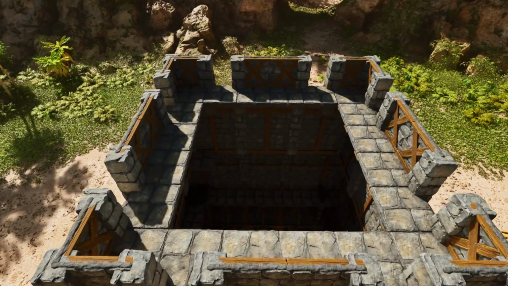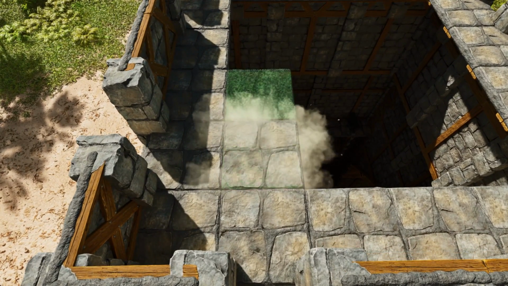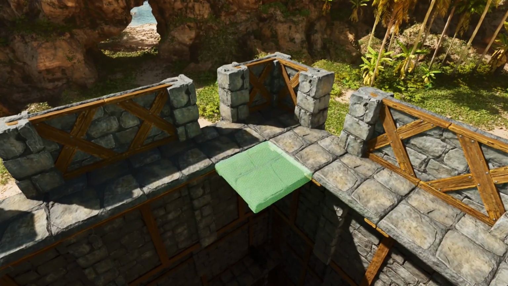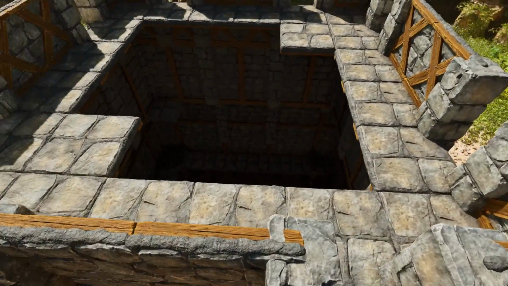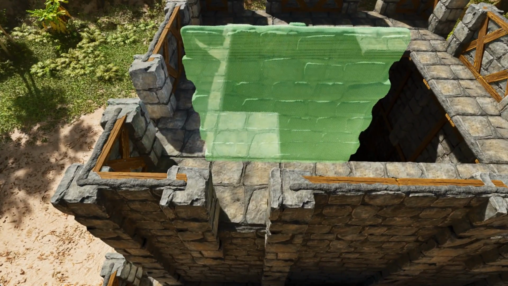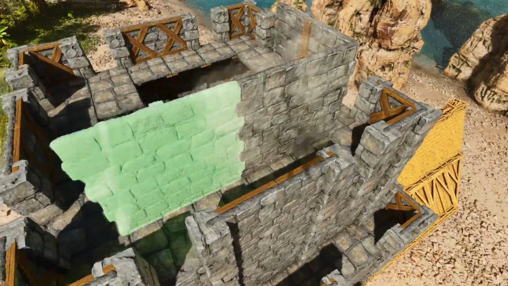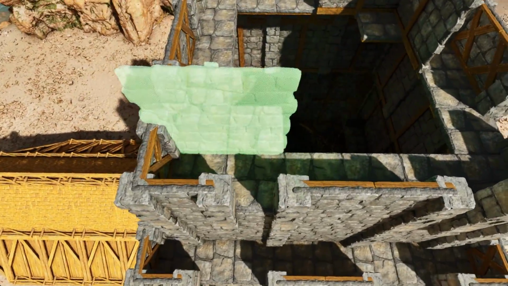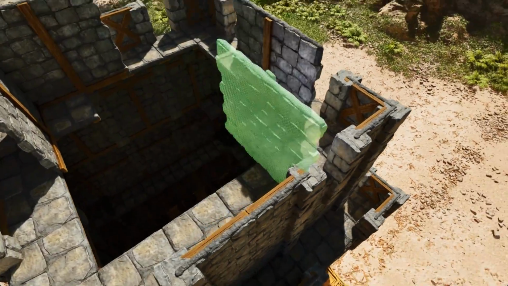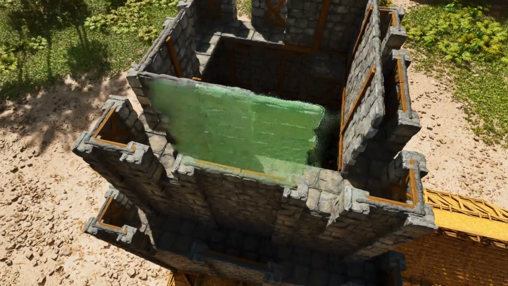Next, we're going to come into this gap here on the top and get out a stone quarter ceiling and place it right here in the corner and add another one to the opposite corner right here. We're then going to get out a regular stone wall and snap it to that ceiling so that the green side is facing out just like this. Add another one to the other side and do the same thing on the other corner. Go ahead and fill in the open spaces by adding regular stone walls.